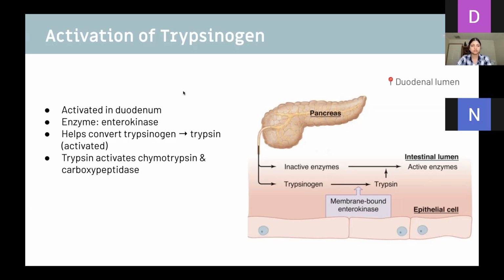So just to get a sense of where everything happens, especially in the GIT system, when there are so many different organs and enzymes, it's kind of useful to learn how to put it together, or picture where things actually happen, because otherwise it can get a bit confusing, or you start just memorizing names and locations.